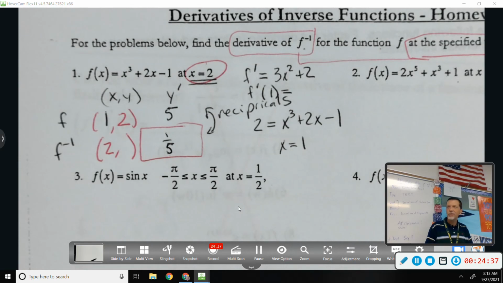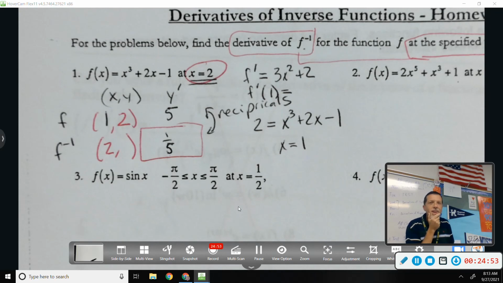So what you're finding isn't hard. It's just take a derivative, plug in the x, but you have to be super careful about the x for what? The x for the original, the x for the inverse. What's it giving me? The x for the original, the x for the inverse. Find what you need, flip it over. It's just keeping track of x and y that's the hardest part, I think.